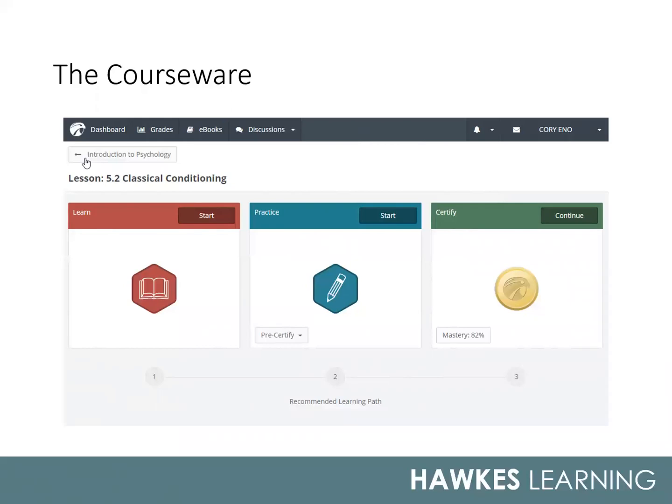And certify, the students are going to run into some of those same questions from practice, but we write our questions iteratively. All of our questions have 20, 25 different versions or iterations of themselves. This is both particularly challenging in psychology to write those kinds of questions, and our contributors have done an amazing job. It's easy in the sense that psychology is an applied social science, and so taking scenarios and asking students to, in this lesson, find the unconditioned stimulus, it can be easy to iterate that out and come up with a lot more scenarios, but that's also a lot more writing and a lot more creativity. So it's got its challenges, and it's certainly fun, and it's definitely more engaging for the student than concrete definition type questions. But certify, that last piece, is going to be the mastery piece.